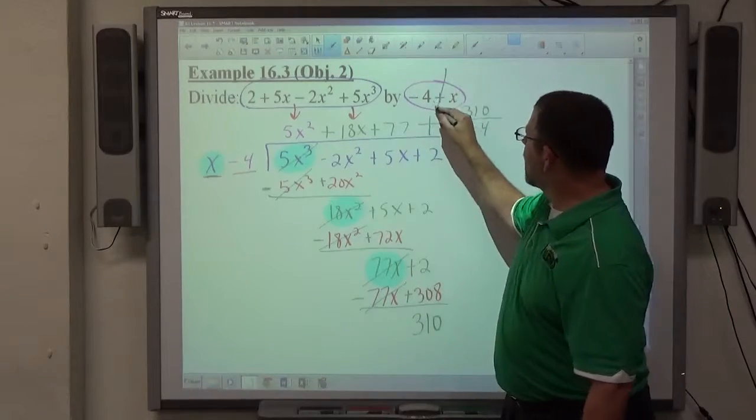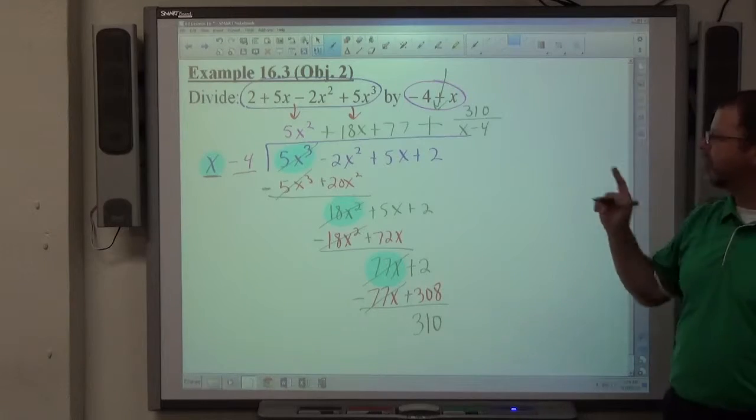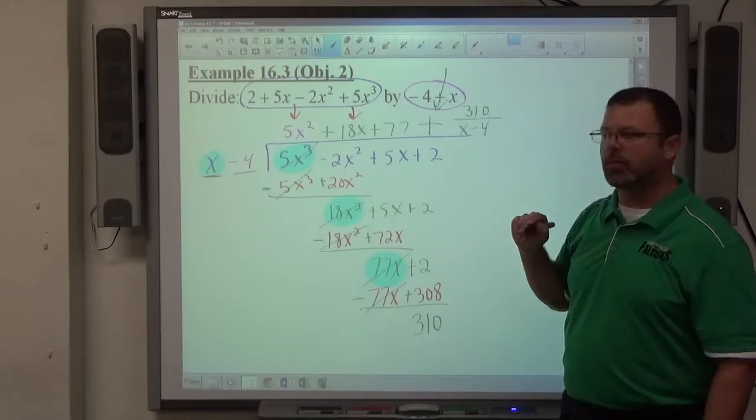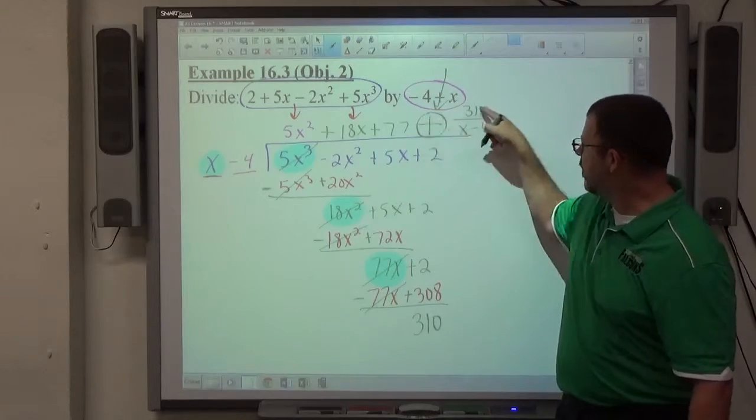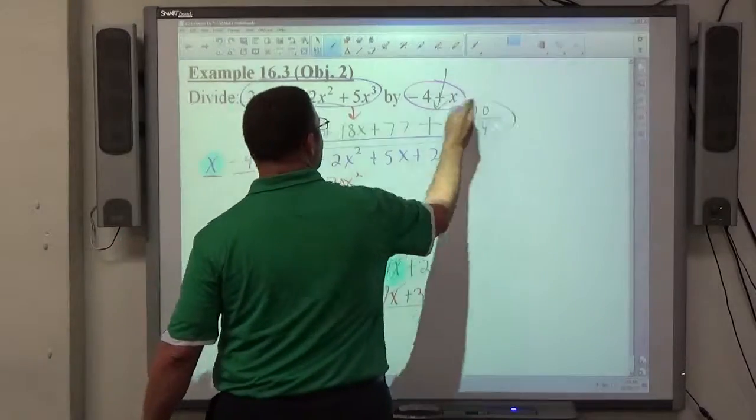This sign has to be there. Some of you don't like to write pluses and minuses there. You have to have a sign there. So make sure you put a plus. If it was negative 310, put minus, and then 310 over x minus 4. So put its sign here, and then put its numerical value up there. That is the entire quotient. That is the entire quotient.